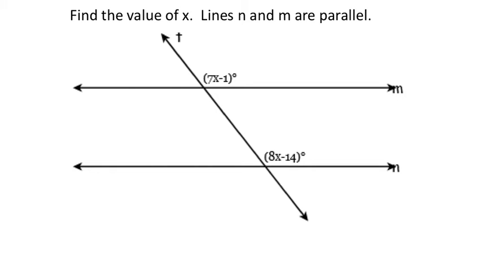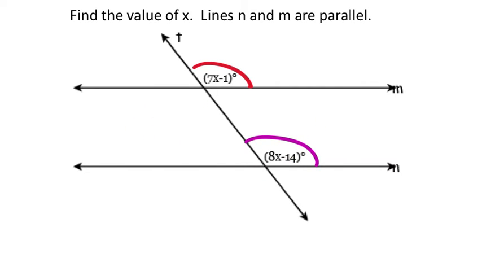All right, on this one, first off, these two angles, right? We got 7x minus 1, and then I got 8x minus 14 right here, okay? So we got the two angles. They are at different intersections, so I'm expecting to see one of the three special angle relationships, although that doesn't always happen, right? Well, the red angle here is on the exterior of the two parallel lines, whereas the purple angle here, 8x minus 14, is on the interior.